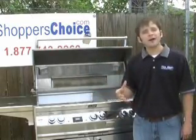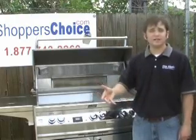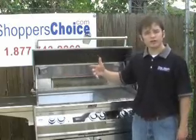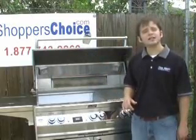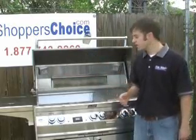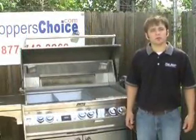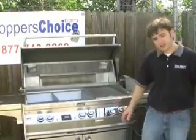A lot of people find a lot of advantage in that, especially if you're cooking multiple things at a time. You want to be at a certain temperature here versus over here. A pretty nice feature that they give you on the Echelon collection by Fire Magic. Another upgrade when you get the Echelon barbecue grills by Fire Magic.